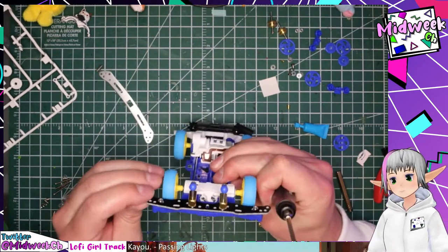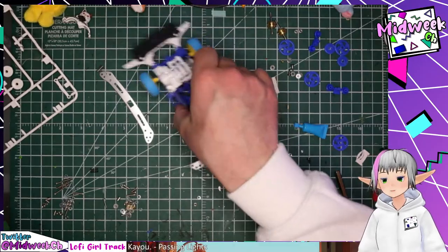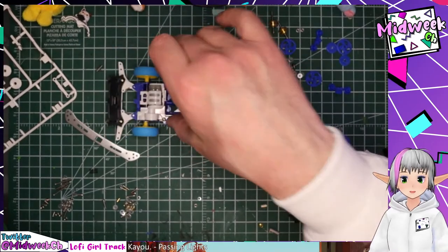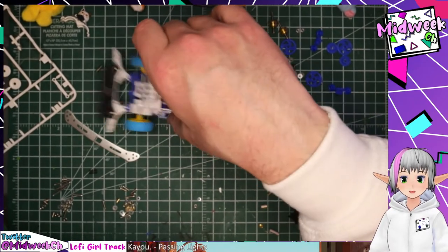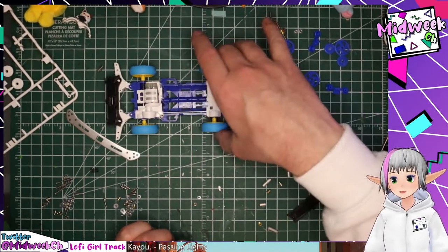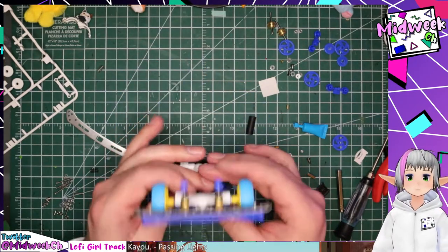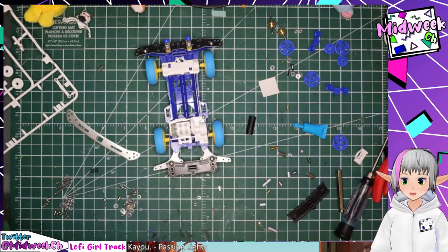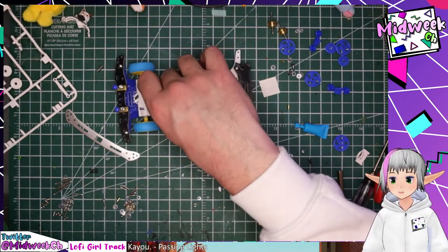All right, so. Would you look at that? It looks like it has a bit of bounce in the back, but all the weight's in the back from the motor, so that kind of keeps it balanced. It's not bad. Now I kind of just want to install the brake, because then it's like a full-blown car here, ready to go and everything.